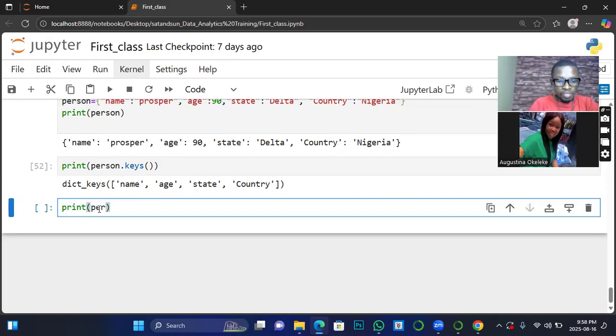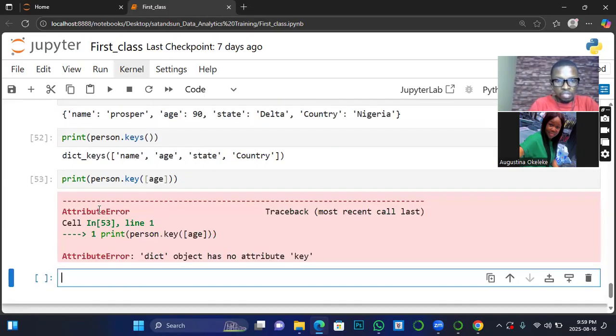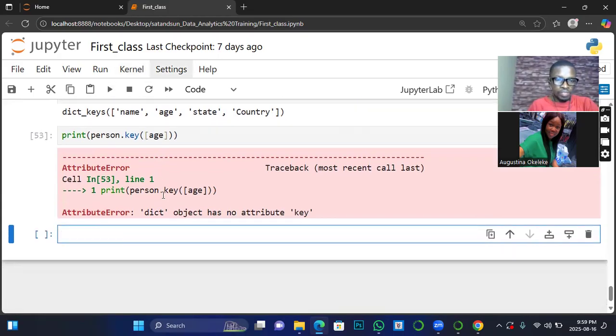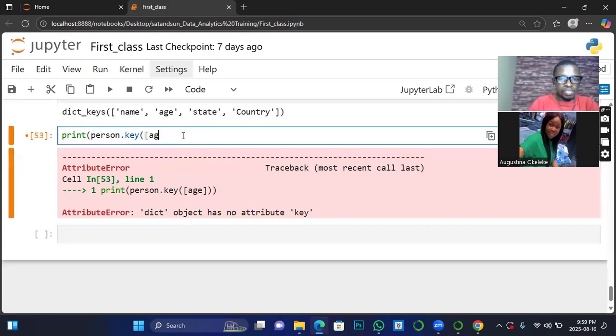Person dot key select. Okay, so let me see how I can use a logic.